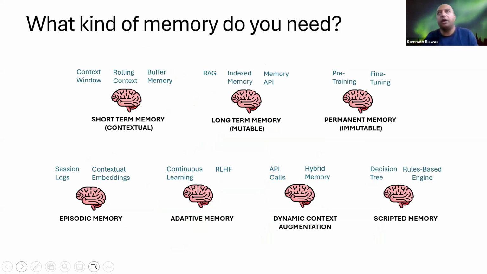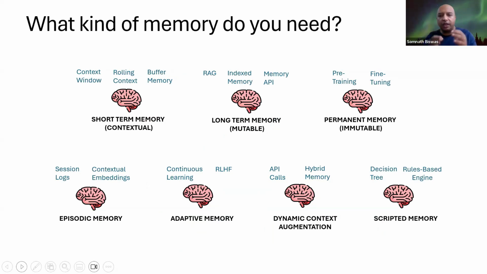The next piece is, and this again depends upon how deep you want to go in and how mature your use cases or implementation is, but you will probably have to play around with different kinds of memory. So for instance, if it's very contextual, it is very limited to that one particular conversation that you're having. You could have all the information sitting in the context window of the model. The moment the conversation ends, those instructions go away, the memory is lost. So it's a very short-term memory.